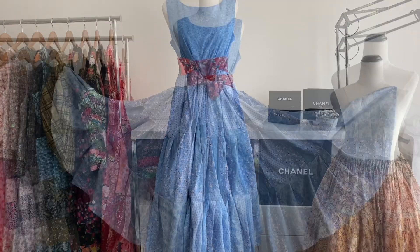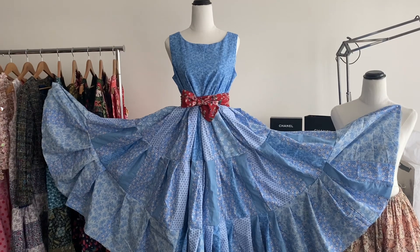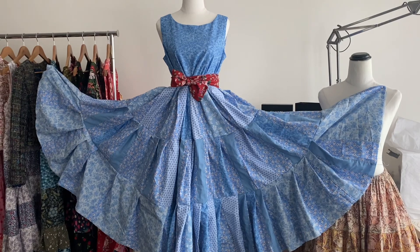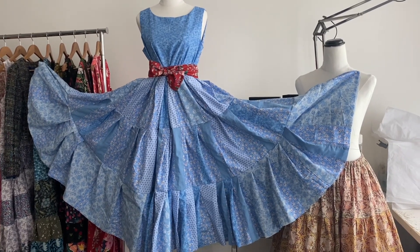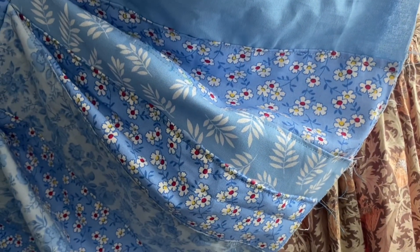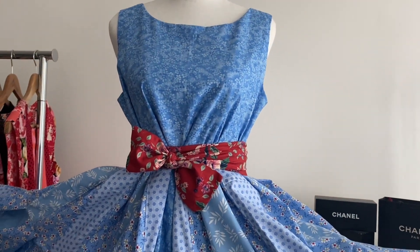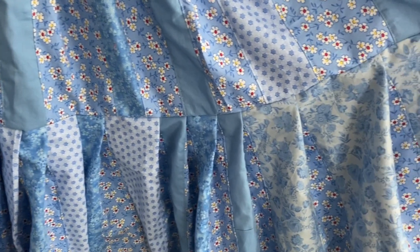And this is it — the full shot. I just sort of pinned the ends of the sash out. And because that last tier was like nine and a half yards or something — ridiculous, utterly ridiculous — instead of eight, I ended up having enough for nine and a third or nine and a half. Anyway, it's just gorgeous, this dress. In person you can really see all the different fabrics, so you can see exactly how much work is in there. I think when you see the wide shots in the video you can't really see how many different fabrics there are. I mean I could have done a pieced bodice as well I guess, but I kind of like it just being that solid sort of shadow flowers fabric. I think it's sweet.